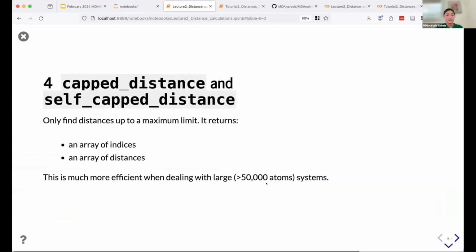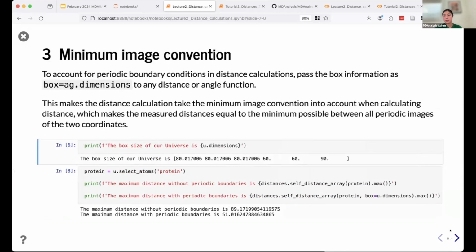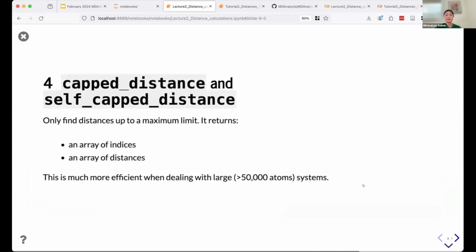So moving on to cap distance and self-cap distance, these are very similar functions to what I've shown before. Where before I've shown distance array, self-distance array, and some of the smaller functions, calculating bonds, angles, and dihedrals, cap distance goes back to the same big functionality as distance array and self-distance.